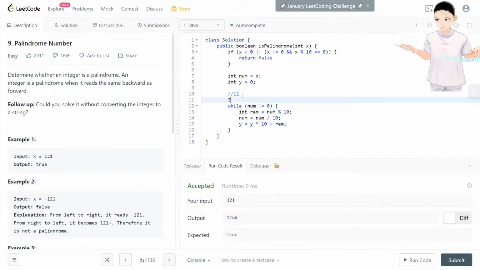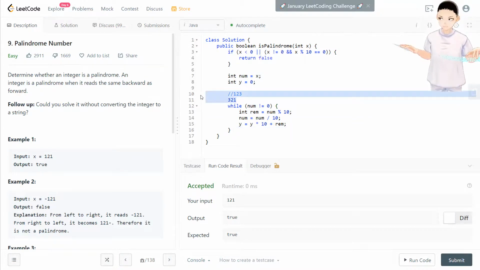So we'll put this in here, y becomes 3. Next time you take out 2, and then 3 times 10 becomes 30, plus 2, y becomes 32. So this process will reverse it. After this process, y will become 321.